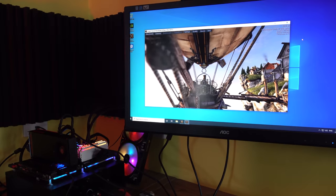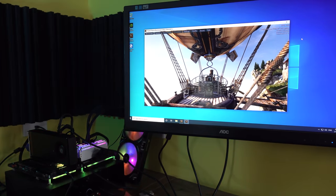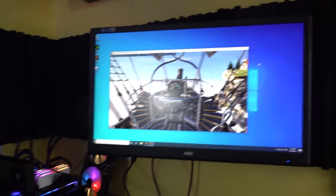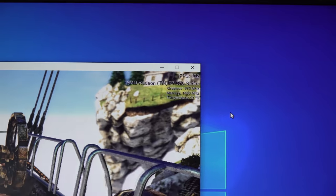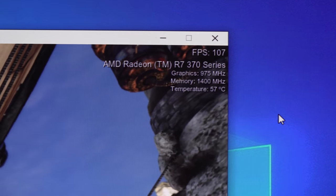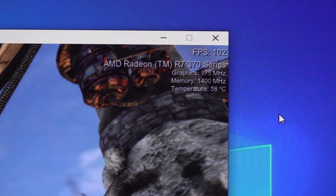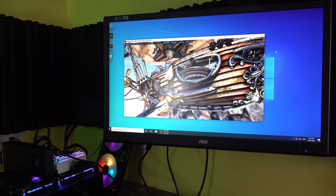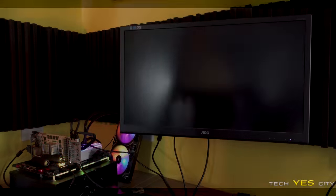And now here we are with the next card that is working, and it's come back to life. This is 2 for 6 now. So we did come into quite a few duds all in a row here, but this R7 370 seems to be working absolutely fine. So I'm pretty happy. 2 for 6, I'm pretty happy with this Hail Mary method.